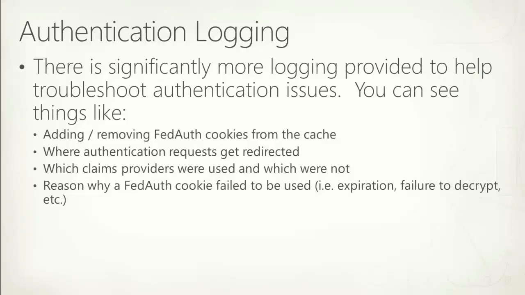Now what we're doing when you look at the ULS logs, we have very verbose logging around claims because claims is the de facto default method of authentication. So if you're curious, if you really want to see what's going on under the covers, you can crank up the ULS logging up to verbose on claims authentication, and you're going to see quite a bit of information about how the system's actually processing the fedauth cookies, putting it into cache, taking it out. If it has any issues with the fedauth cookie, it'll go ahead and tell you that in the logs, which is very nice.